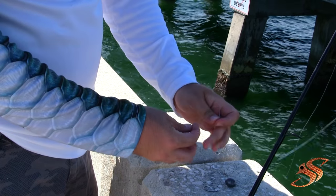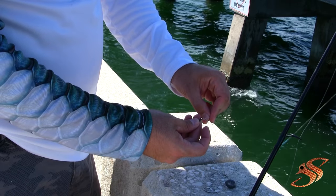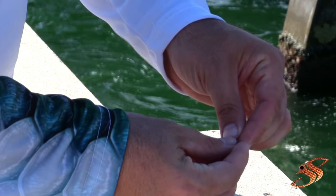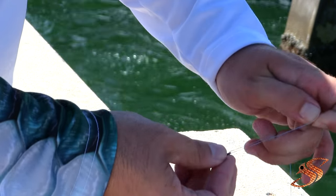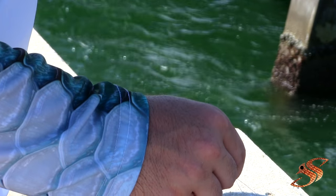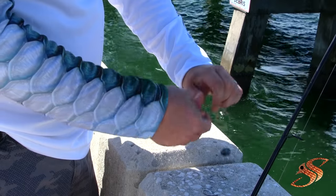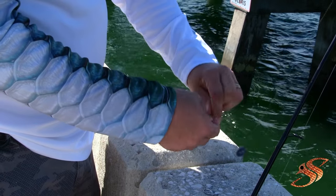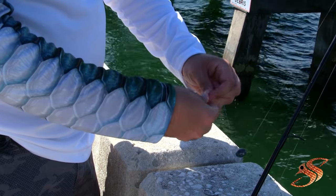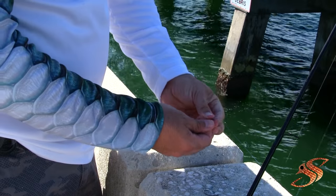The important part with braid and swivels, guys, is you want to go back through the swivel a second time. So I'm wrapping it again through the swivel. The reason that's important is to avoid slippage. Now, I just do a fundamental cinch knot. Cinch it down, trim your tag.